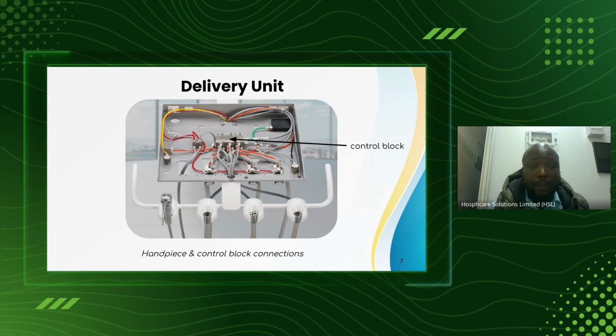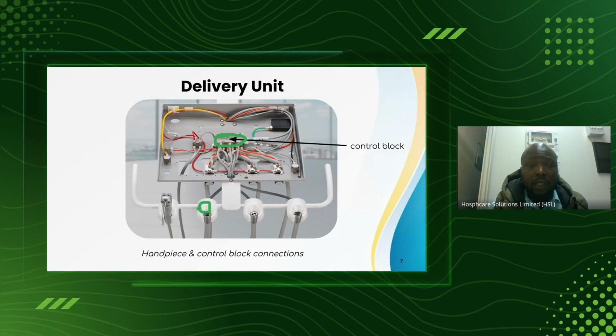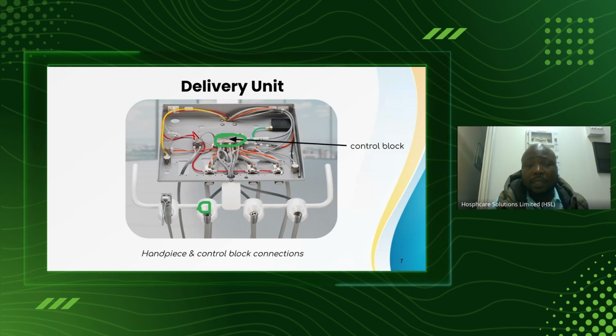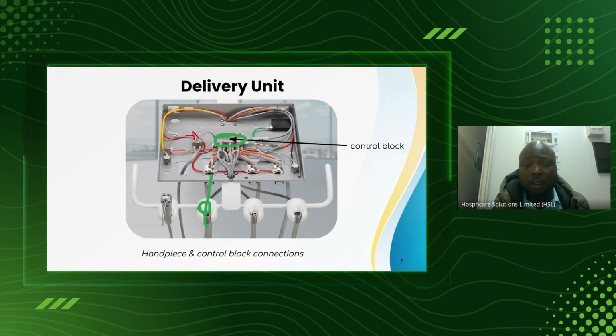Here we have the pressure block. This is where, upon the activation of the foot pedal, the air comes in here to communicate with the lock valve here. If you activate this valve, it will communicate with the air block to activate the turbine air. The turbine air will come from this block and come through this handpiece. That means the rest of the handpieces will be locked, will not be operational.